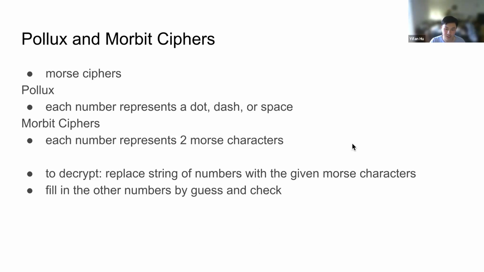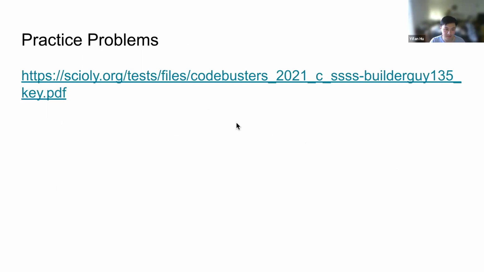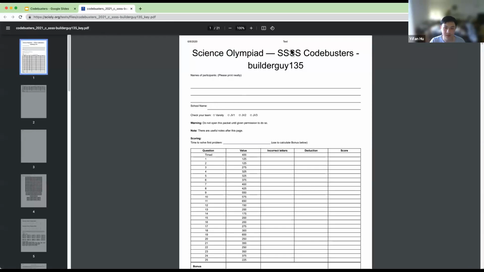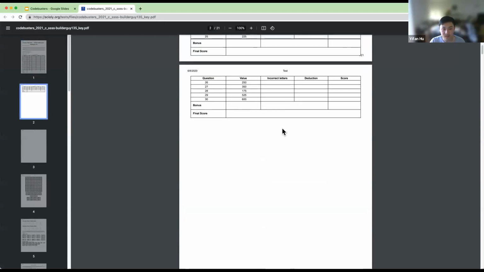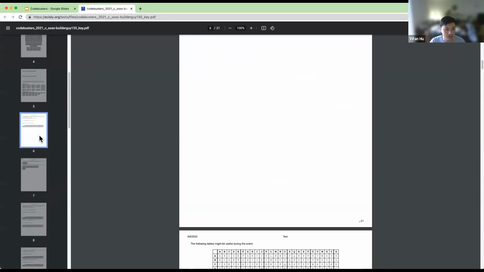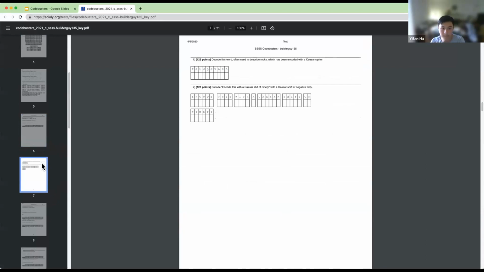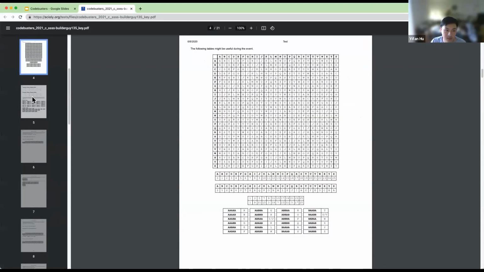And yes, you can bring a cheat sheet to Simple Machines, I think. And then practice problems. I have a set of practice problems from this builder guy. Also, if you have any other questions, you can ask me while we're doing this. And yeah, you can see what they give you during the test.